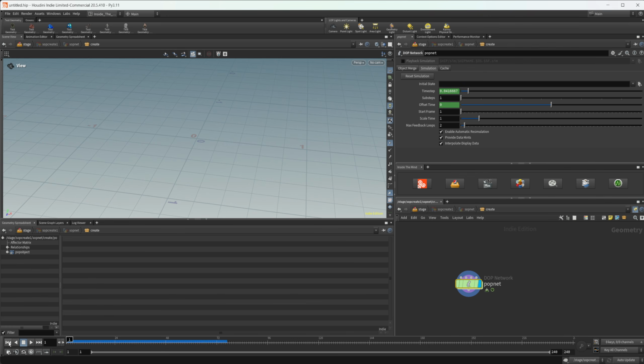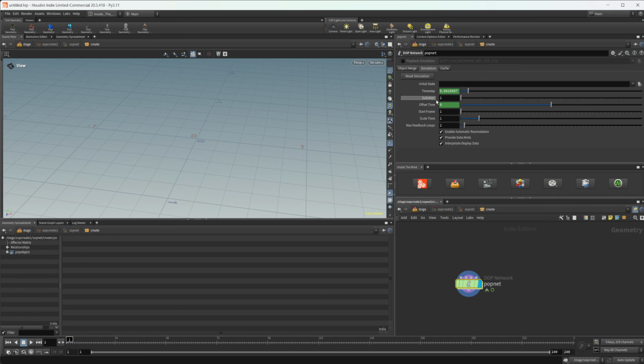Now, you can either jump back to the beginning, and that will sometimes reset your simulation, or sometimes you will have to click this reset simulation button, and you can see that our cache has disappeared. Now, if I move forward here after I have simulated some, so we have this blue bar going past where we're at currently, if I click reset, it's going to reset and then simulate up to the frame that we have. Now we don't have anything in our scene yet, so that's not really going to do anything, but I just wanted to show that's how that works.